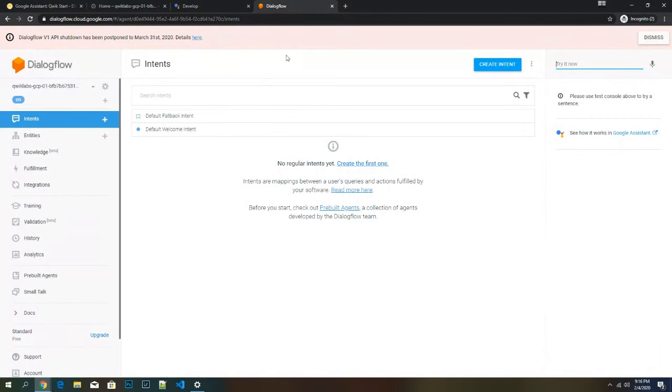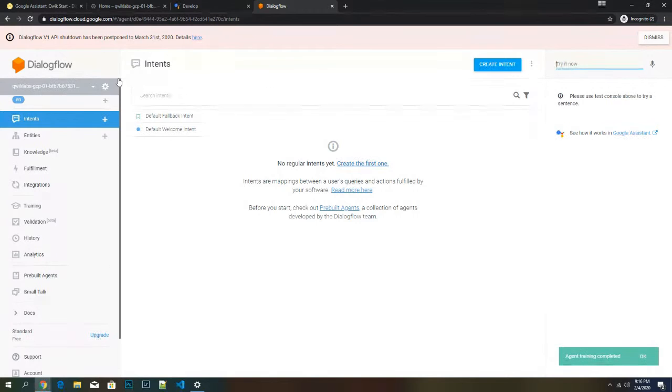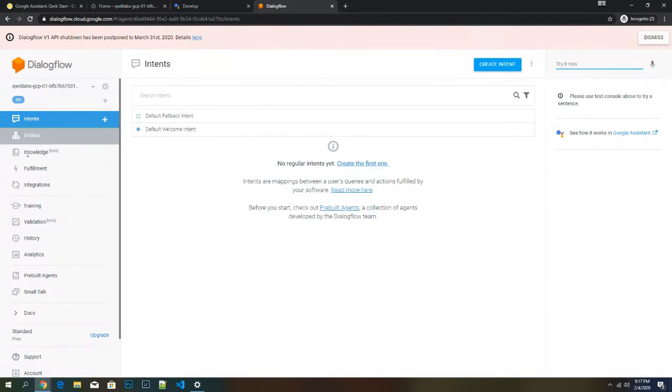So you can see that the moment you created, what we just did is we created a Dialogflow project, and this is called our agent. So our agent carries all of our intents, entities, all the integrations, and so on.